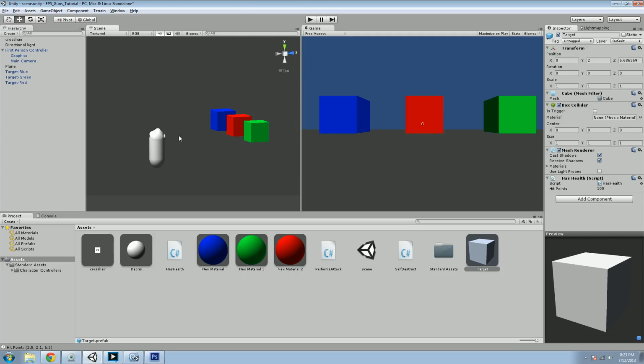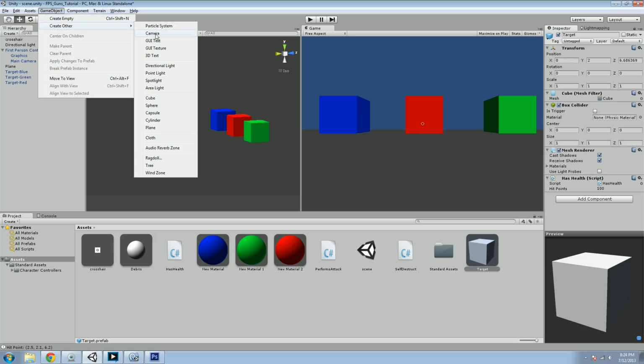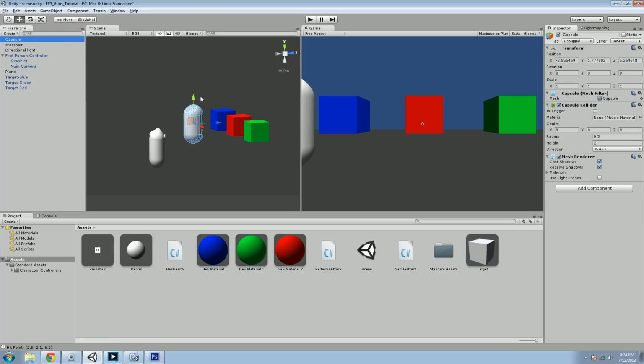But it's the same idea, where that's not the actual bullet, because again, the bullet just travels way too fast and is way too invisible. So what you do instead is you spawn something. For example, you could have something like a capsule that is very, very, very skinny. Oops, that is the collider, which we actually want to get rid of.